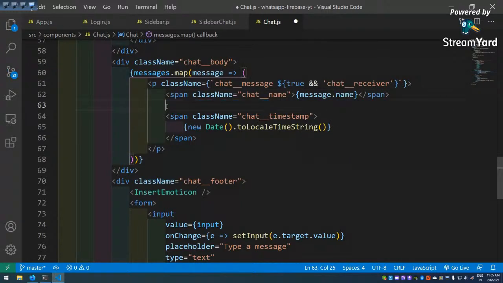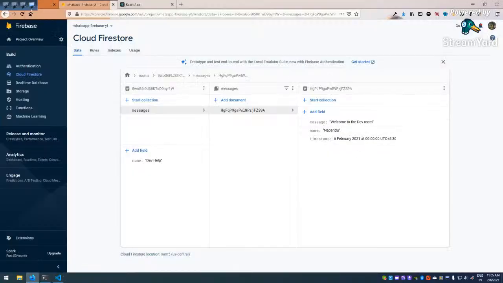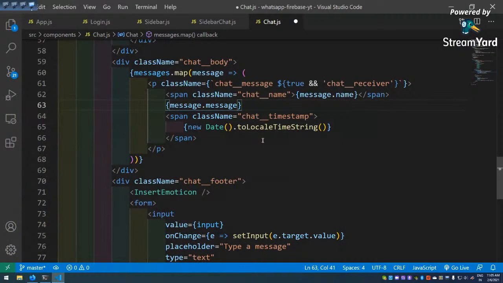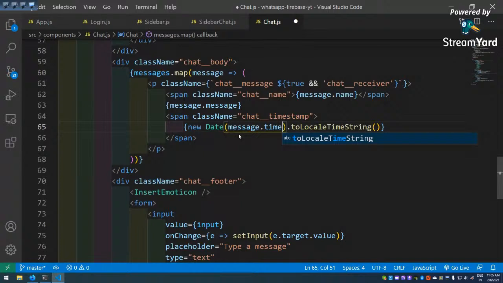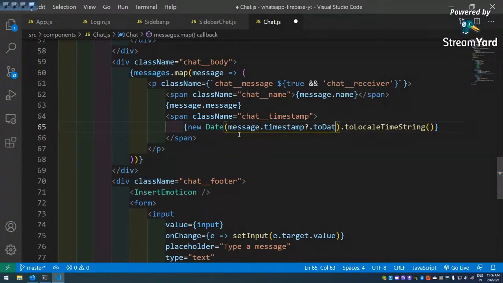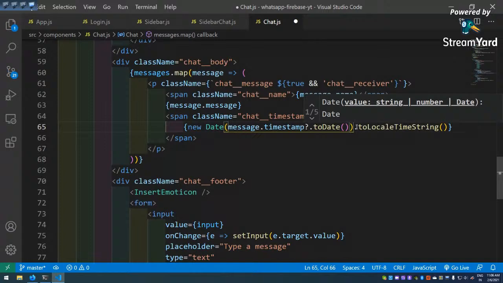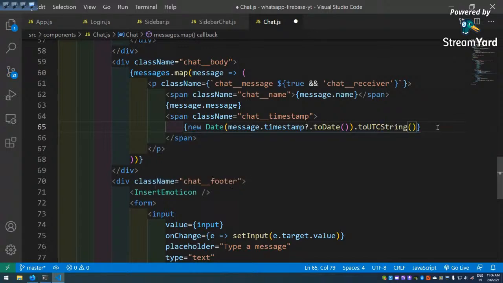This will be message.message, because we have named it message in Firebase also. message.message, message.name, and this will be new Date, message.timestamp.toDate().toUTCString().